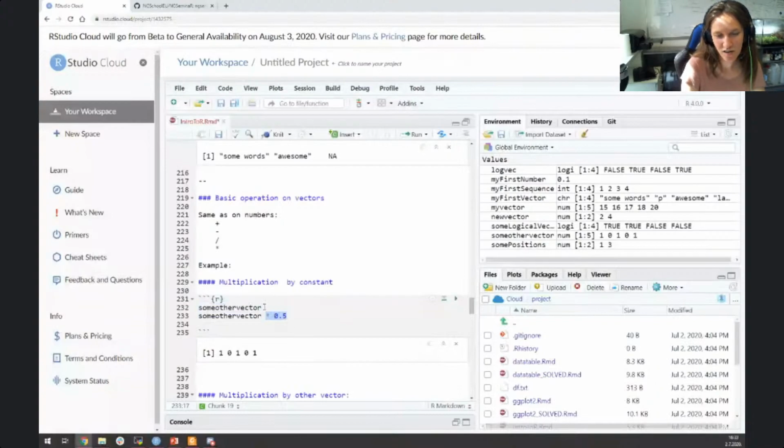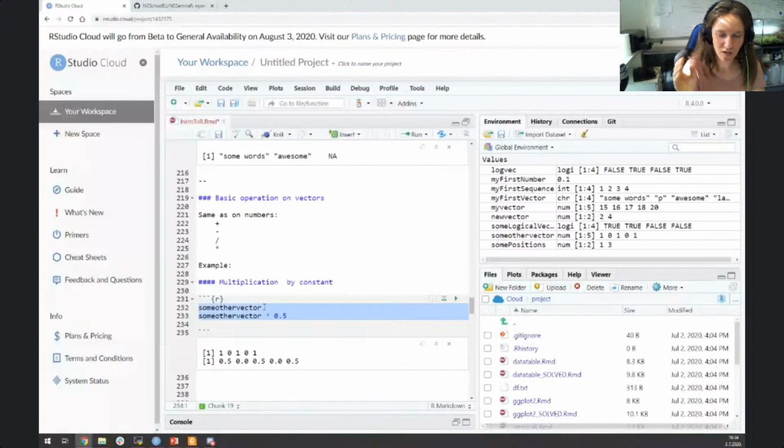A constant in R, in this case, means just one number. So it's a constant number. It has length 1, and some other vector has the length 5. If you multiply some other vector with a constant, all of the elements are multiplied by this constant, which is something that is expected, I think. Well, for me, it was expected.